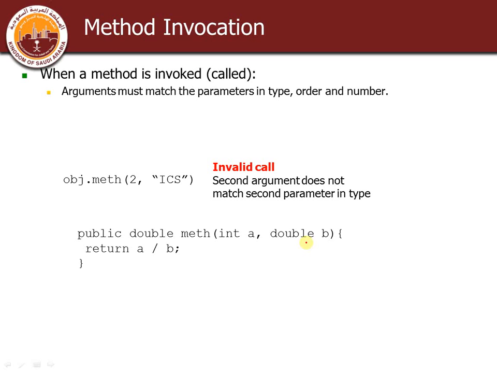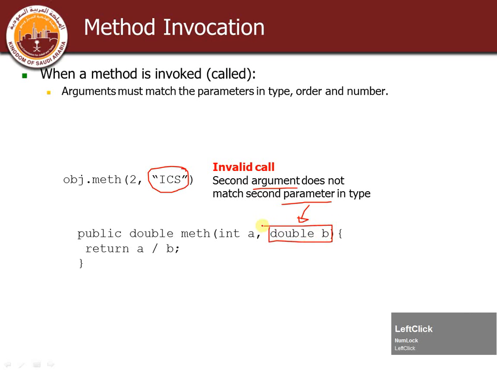There's some naming that I would like you to get from this: the value, we give it the name argument. The variable that is going to hold that value is called a parameter. So a parameter is the variable that is going to hold that argument, which is the value that is sent. You have to distinguish between the two. An argument is the value that is sent inside the method, and the parameter is the variable itself that will hold the value. So these are two important terms that you need to remember.